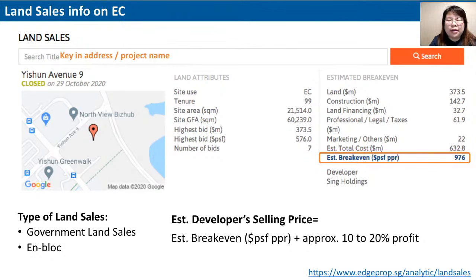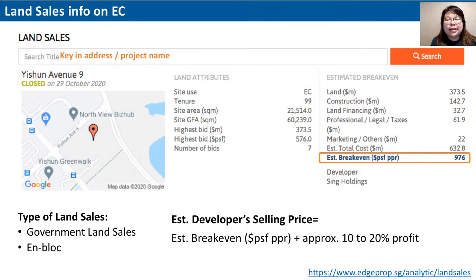Okay, so in cases where you see prices below this per square foot, it is a steal. Okay, why do I say so? Because from this break even, usually the developer selling price, you need to add another 10 to 20% in terms of profit. Okay, so how do you gauge this particular per square foot here? Some of you might be wondering, so this is based on what kind of size? Usually it is based on, say, 1,000 square feet size, okay, maybe a small 3-bedroom.